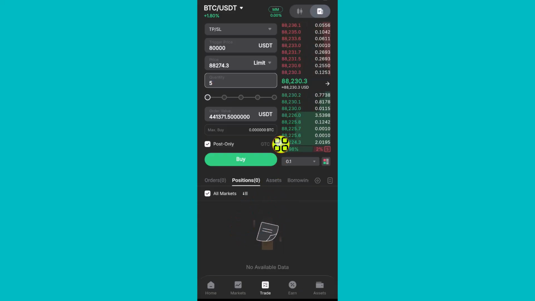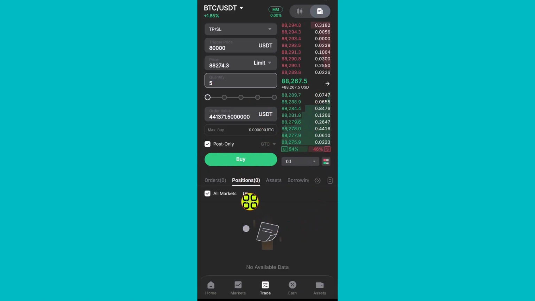monitoring the market. Whenever BTC goes to this amount that I gave, that's the trigger amount, that's 80k, that's the 80,000. If BTC goes to 80,000, from there the long position that I opened will just automatically buy the BTC for me at that price. That's the long position. So if you have the amount in your wallet, just tap on the buy button.